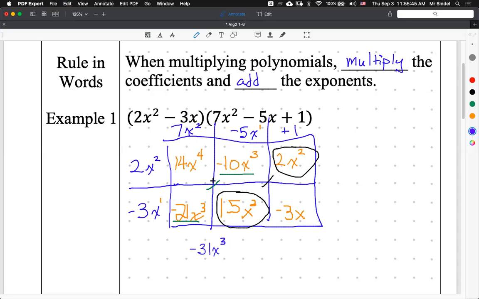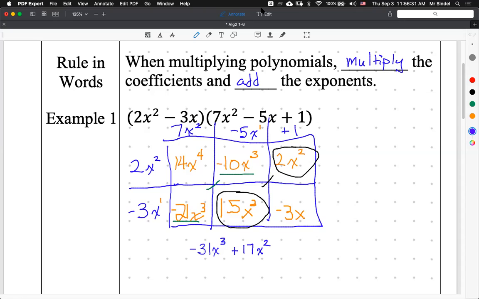You want to keep doing them more, Sergio, or you want to give it to someone else? I can do it. So it's then 15x to the power of 2 plus 2x to the power of 2. That's 17x to the power of 2. Perfect. So, Mr. Shindo? Yes, Andres. When combining like terms, you don't multiply the coefficients, or do you? Nope, you only add them. Yep. So you add the coefficients and then you keep the same exponent. And if you can raise your hand next time, I'd really appreciate it. My bad, Mr. Shindo. I won't do it again. You're good.